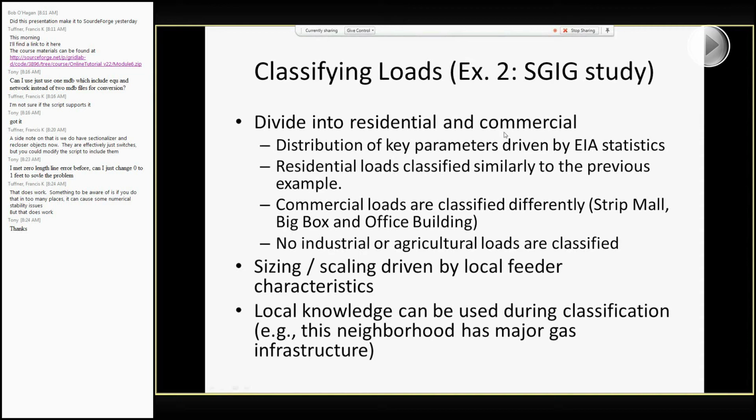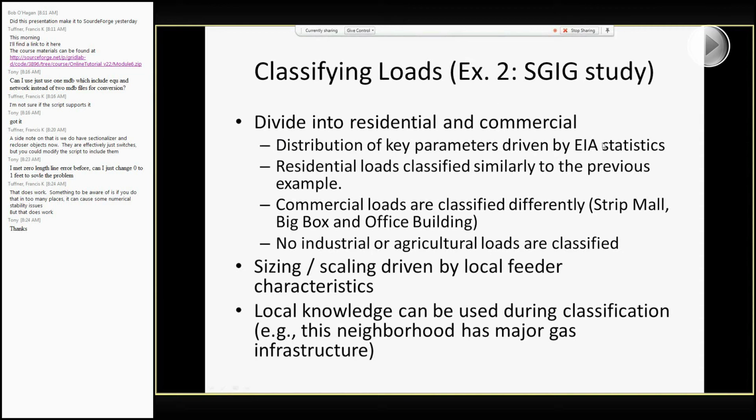So in this case, we didn't go quite into the breakdown as we did with the individual utility study, again, because we weren't looking at any actual utility or any actual feeder. We were looking at some kind of representative feeders. What we really want to do is look at the regional effects of, say, demand response. The amount of load reduction that you have in Texas on a hot day is far different than what you would have in, say, Seattle. So we wanted to try to capture those kind of regional effects.